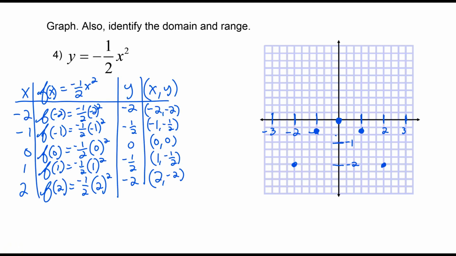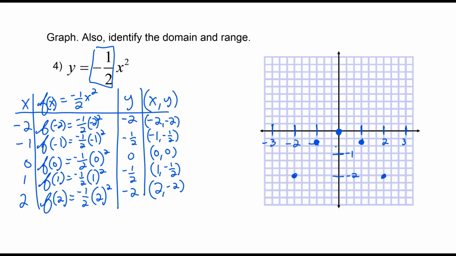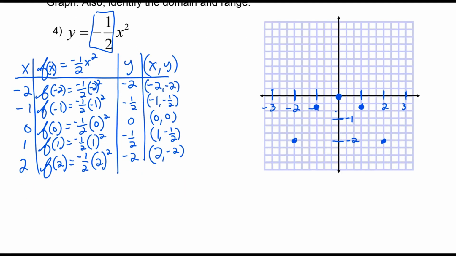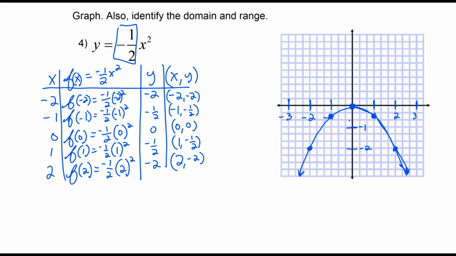Okay, so you can see my 4-column table that I created, and you can see I've already plotted my points on my graph. In this particular case, a was equal to -1/2, so that means my parabola is going to open up downward. And we talked about that on the first page of the notes, and so this is a little bit of discovery of that for you. So I also want to really point out and really overemphasize the fact that these are curves. And so again, we're going to talk about the domain and the range. And the domain, again, is all of the potential x values.